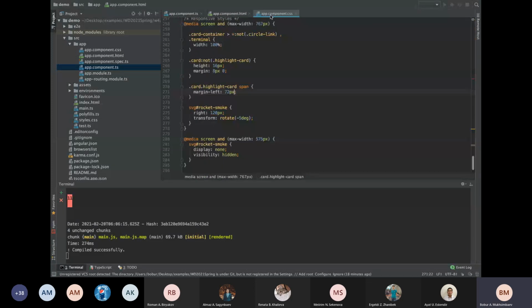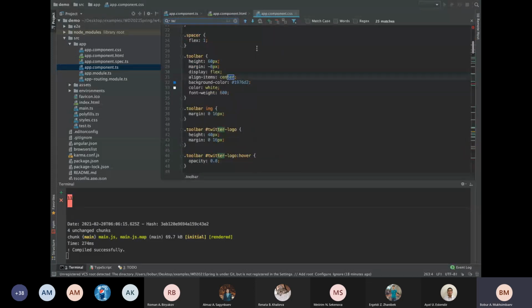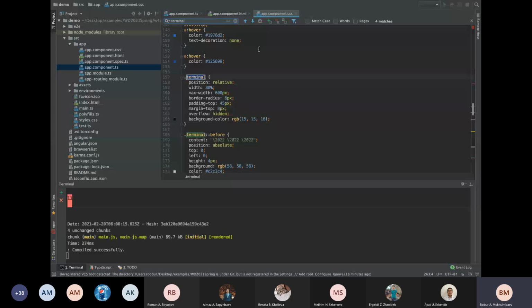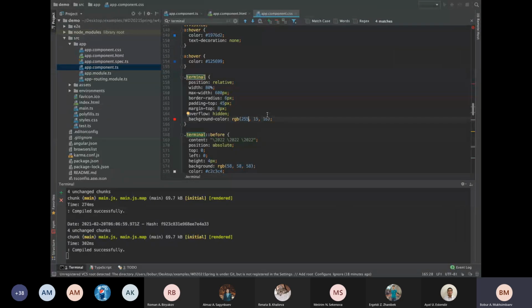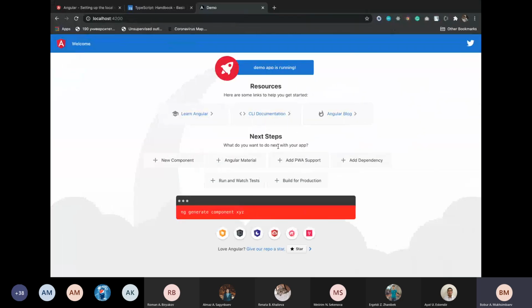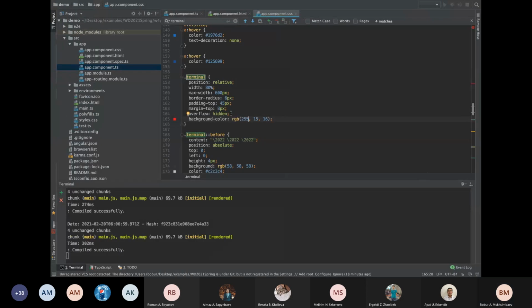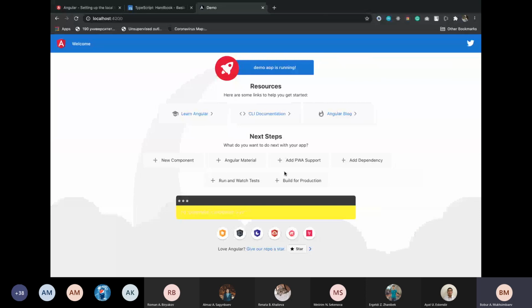So the terminal class. Let's find the terminal class inside of the CSS, and let's change the value of the terminal to the red. And as you can see here, all changes will appear without any refreshes of the web page. If I am changing something and saving this file, it will not reload, it will just show the difference, show the changes of my code on the web page.